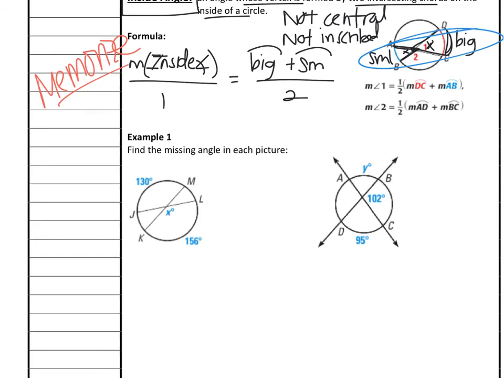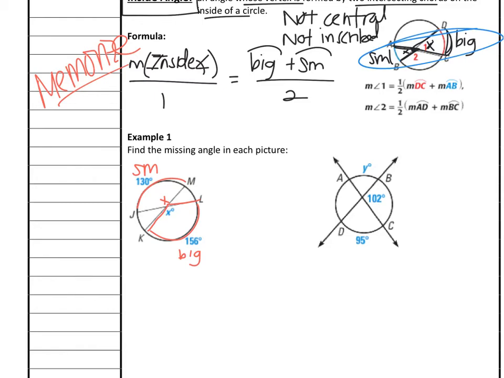All right, so this angle is not at the center of the circle. They don't tell us there's a center, so we've got it opening up to KL, so this looks like our big arc. And on the flip side of it, because of vertical angles, it also opens up to JM, which is our small arc, just simply based on the numbers and what I'm seeing in terms of size. If you can't tell the difference between big and small in this type of problem, no biggie.